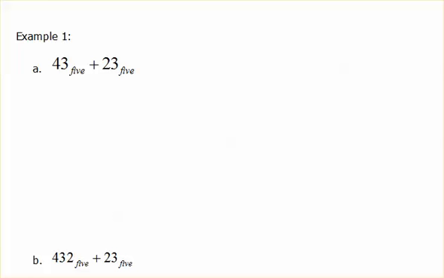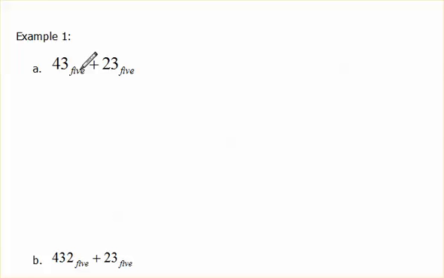Here we have example 1, and notice that in example 1, all of these are in base 5. We have to put the notation down here at the bottom if it's any base other than 10. So if you don't see this notation, you automatically know that it's base 10, or our regular Hindu-Arabic numbers. But because we're working in base 5, we need to keep that in mind as we go along.